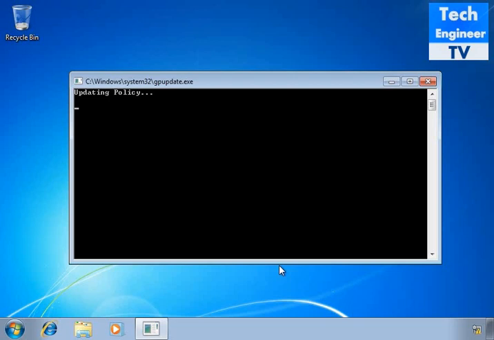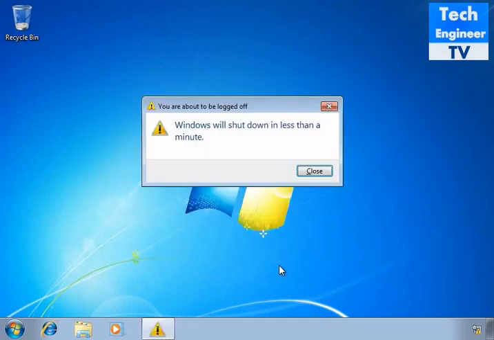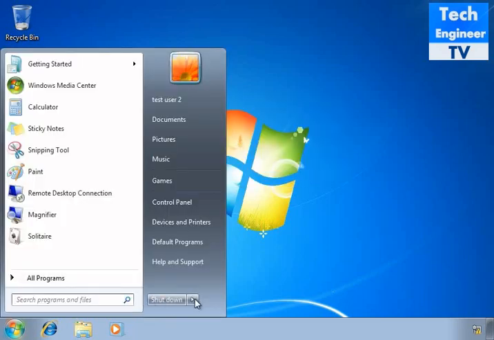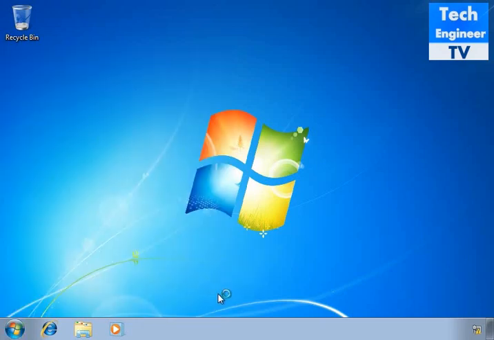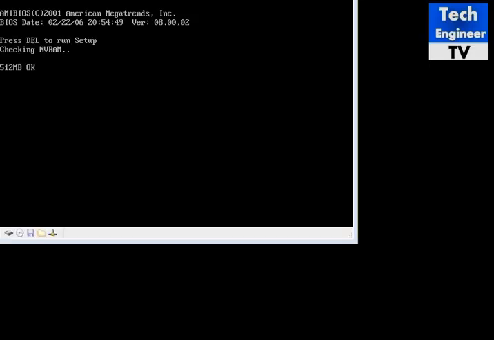Updating the policy will ask us to shut down the computer anyhow. Sometimes it happens with group policy, it's a sensitive matter. Sometimes it's not able to update, so again it's asking me to shut down, so I have to shut down the system now. It's a group policy matter, and sometimes this problem occurs, so no problem at all. Just cool and calm.